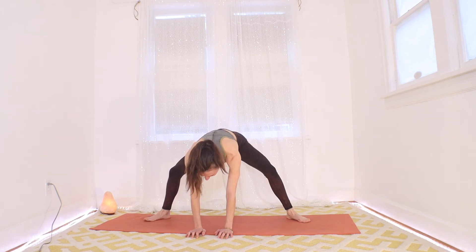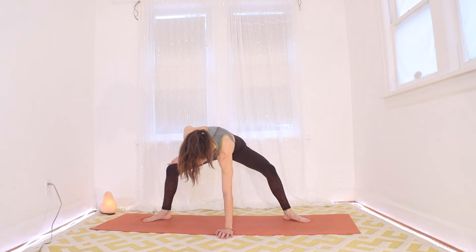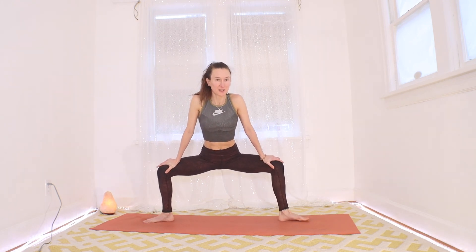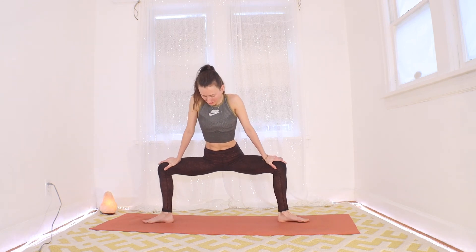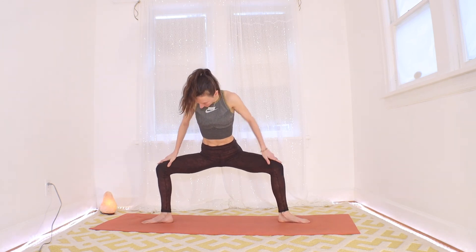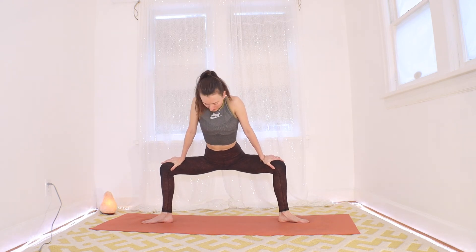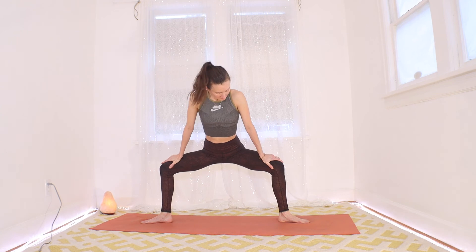Come back up through center, turn your heels more in and your toes more out, bend your knees to point out at your toes, then grab one thigh with each hand and press it up — we can call this a supported horse posture. Take a moment to make sure your toes and your knees really do point out, almost absurdly so. With your hands supporting your upper body, maybe you feel like you can drop your hips nice and low, almost level with your knees. You don't have to work so hard with your legs because your strong arms are holding up your upper body. Cultivate a sense of pressing the knees away from each other for a nice stretch on the insides of your legs.